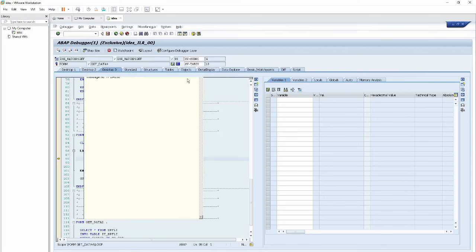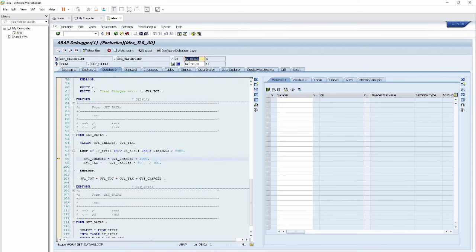Let's close it. So you can observe that I didn't make any breakpoint at this point, but the system automatically stops here in debugging because we have created a watch point on the variable WASPFLI, that is a work area of our internal table.